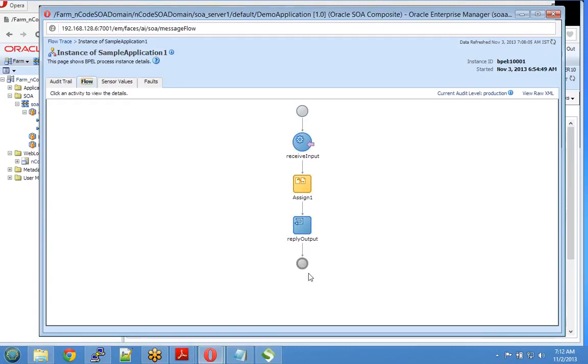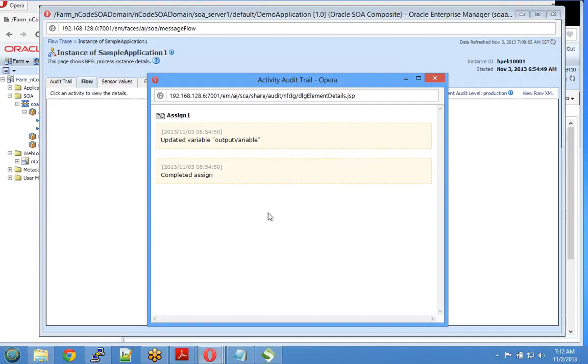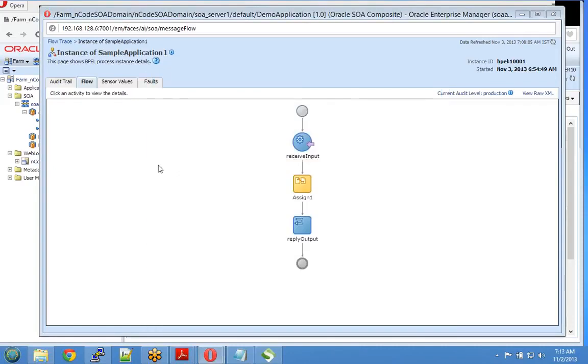So this is the flow that you have seen in JDeveloper. The drag and drop model is this. So when you create a BPEL composite, this is what gets loaded into JDeveloper. The developer will drag the assign operator and adjust the parameters. And when it gets invoked, we can actually see the flow and each element of that flow.